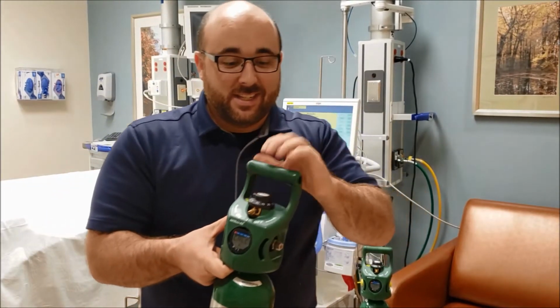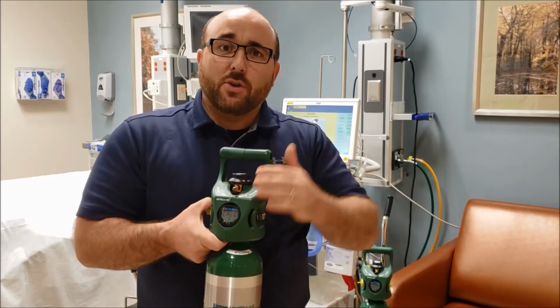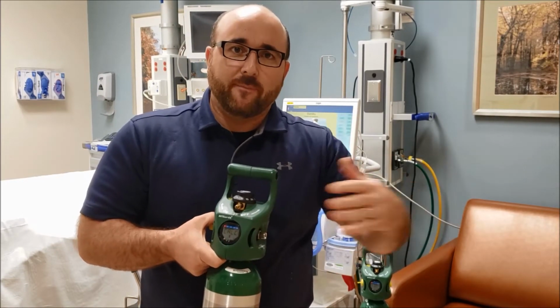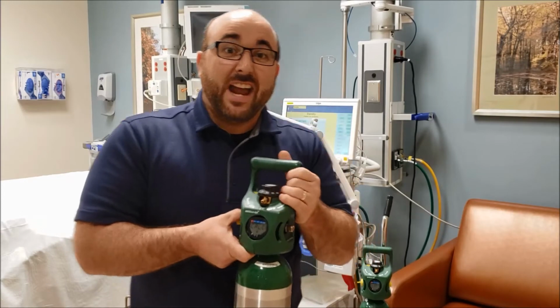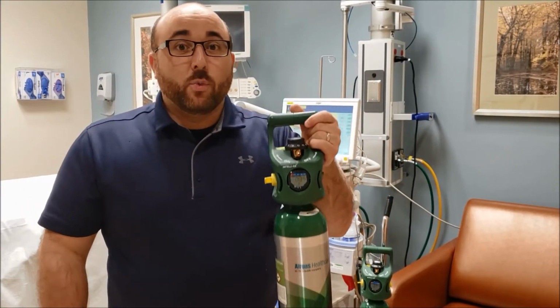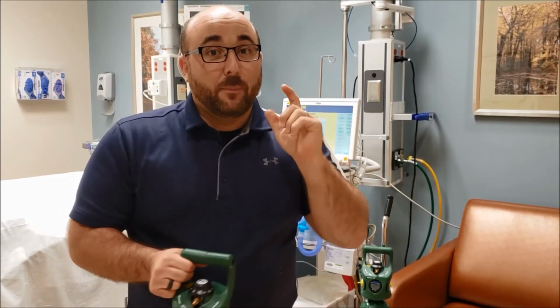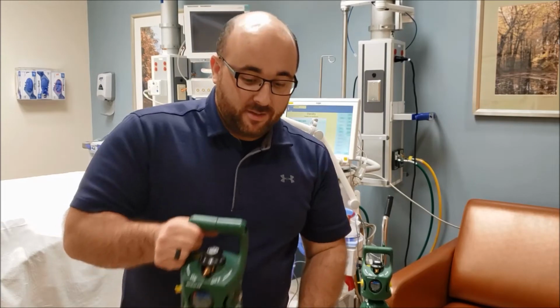The key is, of course, keep it very secured. Make sure you use these tanks until they're really, really low and then return them, so we can use much more of the oxygen out of these tanks. But it's a big patient safety initiative. We're the first in Indiana to use it here at Union Hospital. Super excited about it. It'll be up in Clinton the week after it's here. See ya.